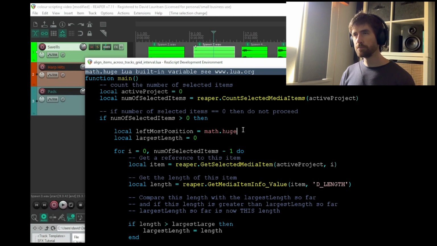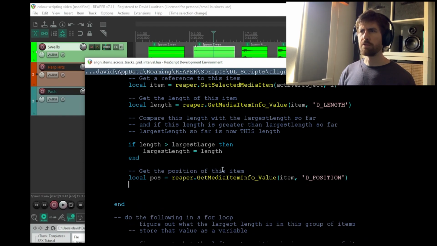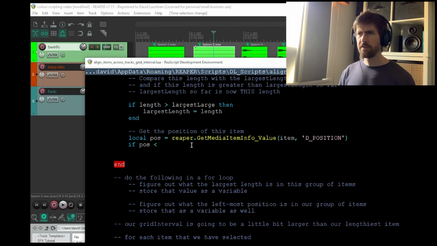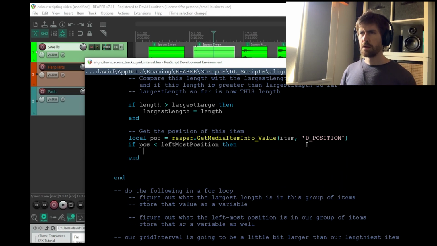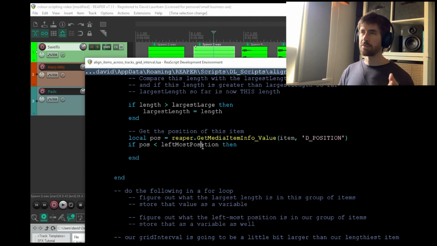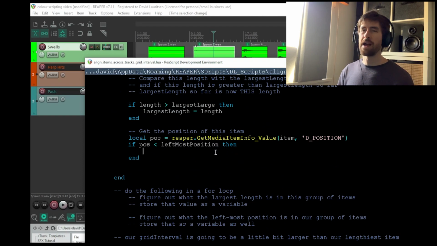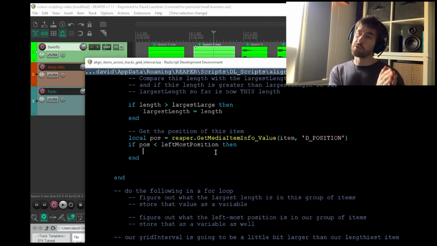So the purpose of doing it like that is, we've got our position of this item, and then when we compare to leftmost position, on the first iteration, this item will definitely be to the left of this maximum number. So our first item that we're looking at through this list will now be the leftmost item.